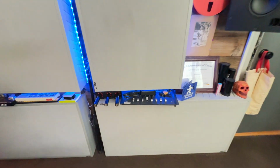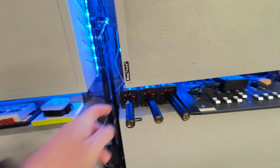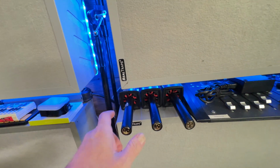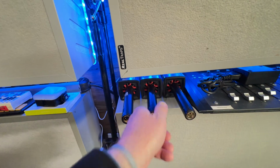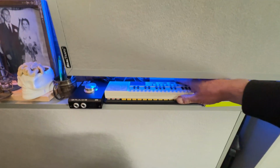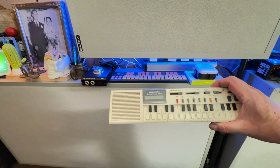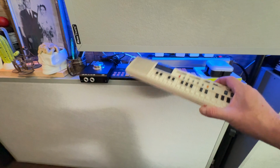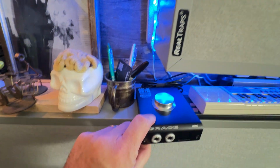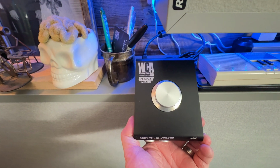Very important. I got my spare artist mix down there. Rarely use that. Rarely. Got all my Working Class Audio mics down here for interviews when I'm traveling. There's some Working Class Audio stickers and a little light. And then you got to have your Casio realistic keyboard. That was made by Casio for Radio Shack, I believe. And my little Korg keyboard controller.